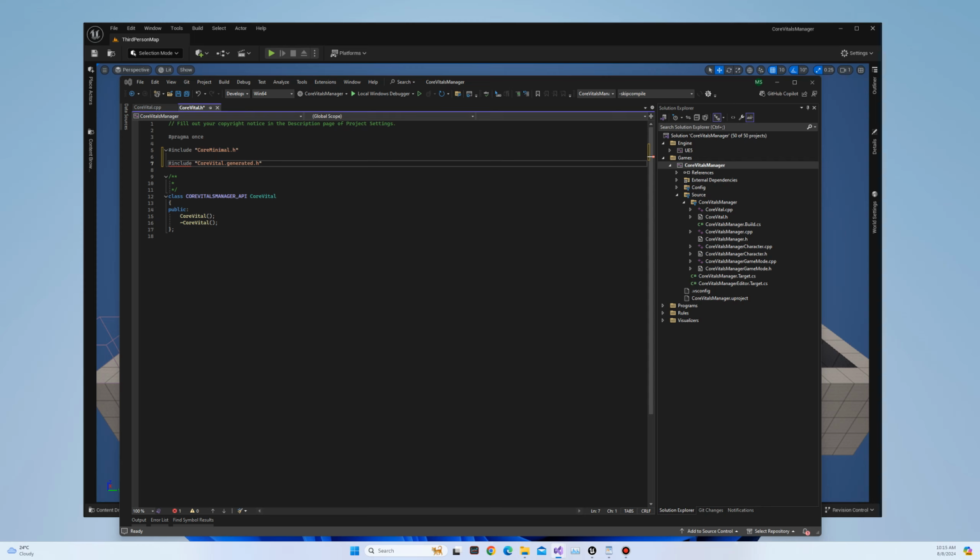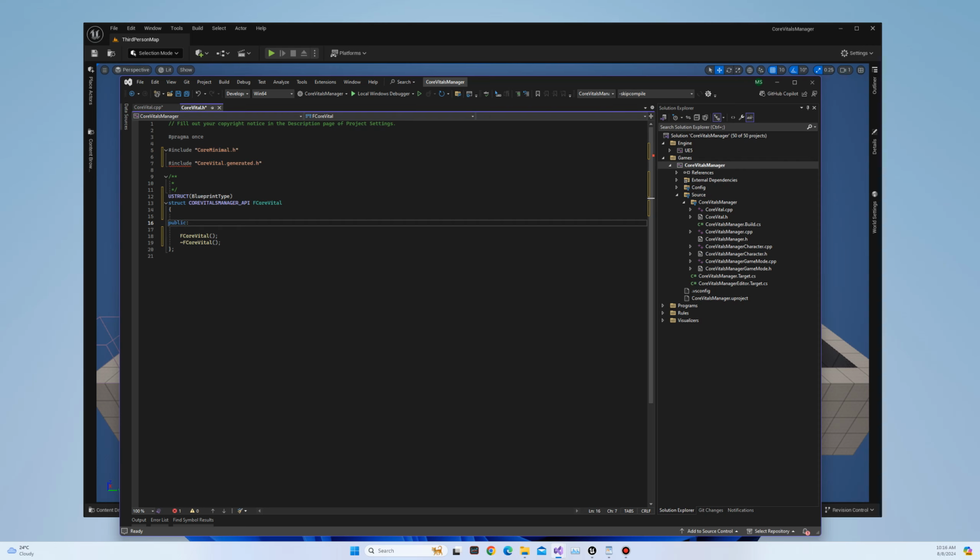And then so that we can access this, this soon to be structure within the editor, we'll add the USTRUCT and set it to BlueprintType. We're going to change it from class to struct. And we're going to give it a prefix of F, since all structures within Unreal Engine have an F, so we'll keep the naming convention going. And now we're just going to change those implementations real quick. And now we have the basics of our core vital.